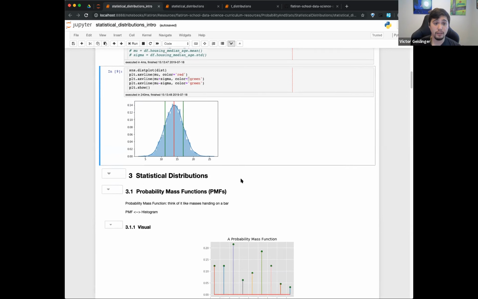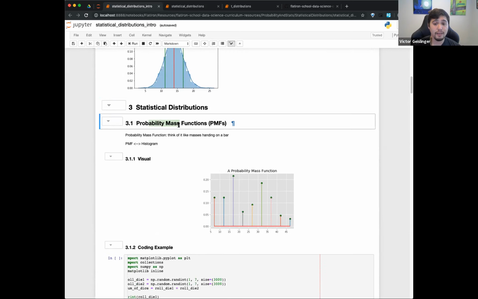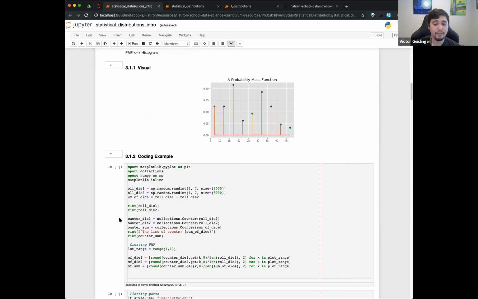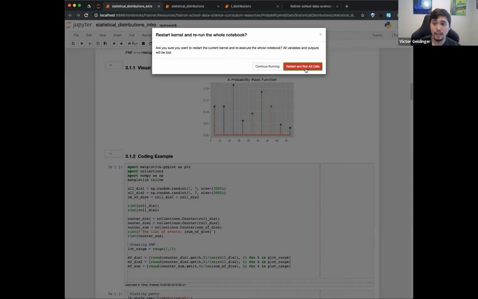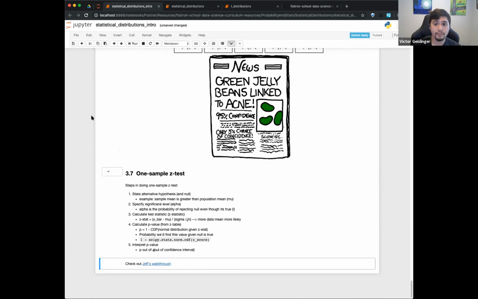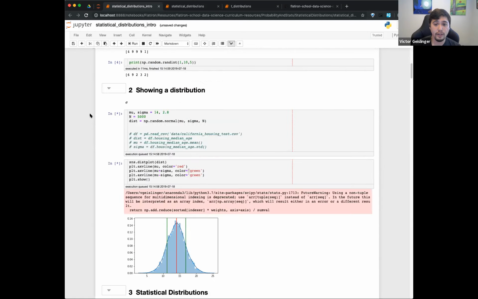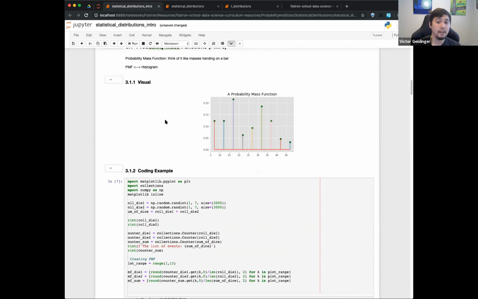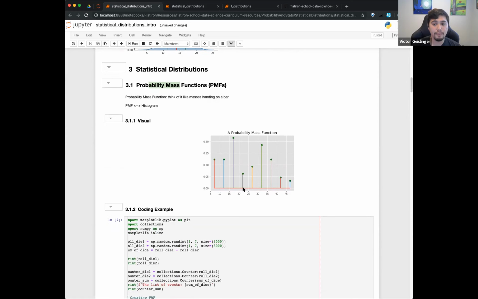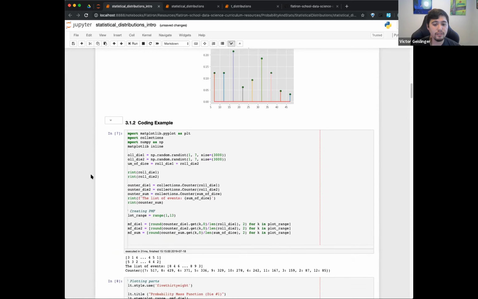I'm going to go through this really quickly because we've already done this. Probability mass function is more of a discrete thing. If you imagine these as bar charts, that's essentially what we have going on here. So that's our PMF. I'm just going to run this all so I don't have to run individually. Okay, I think that ran it all. So here's our PMF, and you can see this is a stem leaf plot, for example. This is a PMF, or probability mass function.